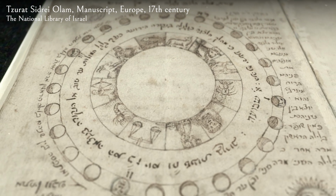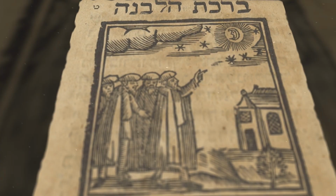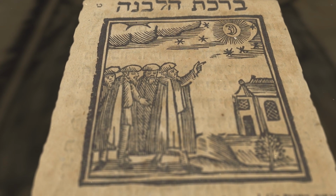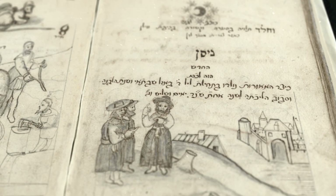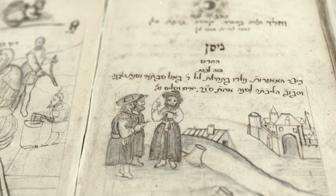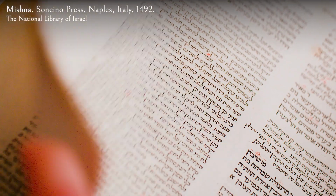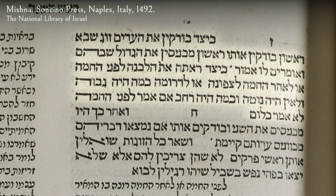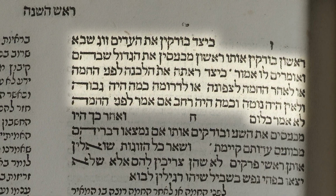In ancient Israel, there was no fixed calendar. New months were only declared by the rabbinic court after witnesses came to testify that they had seen the new moon, and the dates of holidays and sacred rituals were then determined accordingly. This was a very complicated process, involving rigorous checking of the witnesses. It is described in the Jewish legal compendium known as the Mishnah.